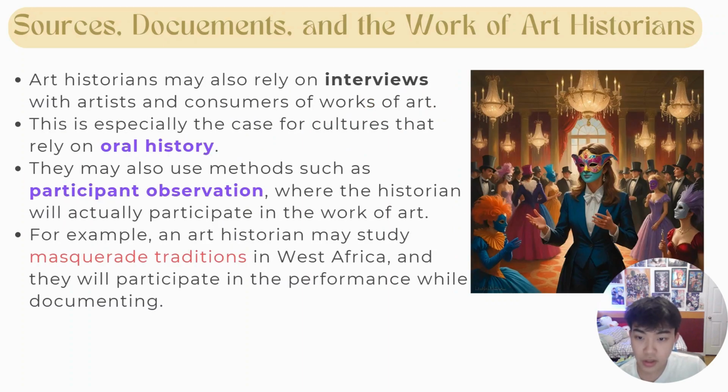Art historians may also rely on interviews with artists and the consumers of works of art. This is especially the case for cultures that rely on oral history. They may also use methods such as participant observation, where the historian will actually participate in the work of art. For example, an art historian may study masquerade traditions in West Africa, and they will participate in the performance while documenting.